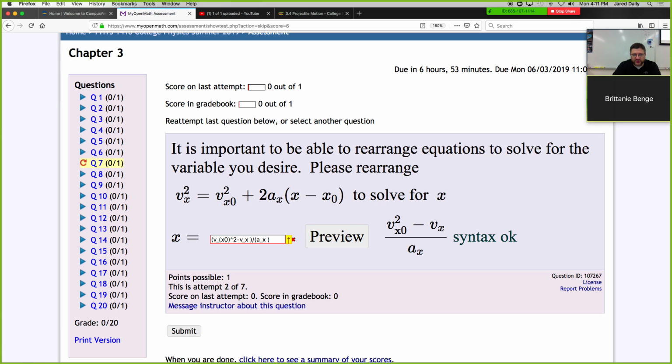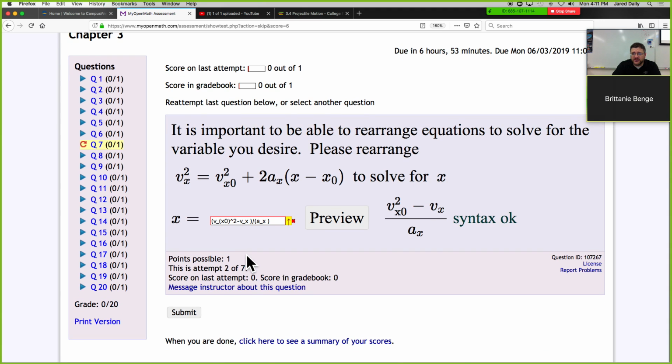Because if the variables aren't in this equation, they won't be okay in the syntax here. And that's actually the biggest problem that I have with students who ask questions on these types of problems, is they're using a capital V, or it's a V sub 0 instead of a V sub x 0 or whatever. It's exactly the problem that I had, was what most students have a problem with, is how to enter it in. But if you enter it in correctly here, it'll actually show you the code on how to enter it in correctly here, which is kind of nice.